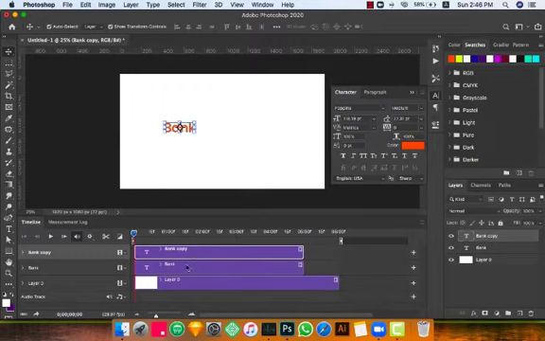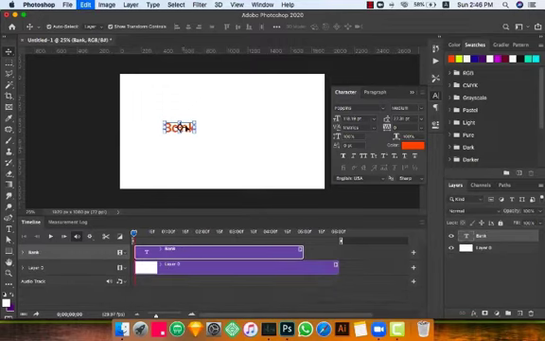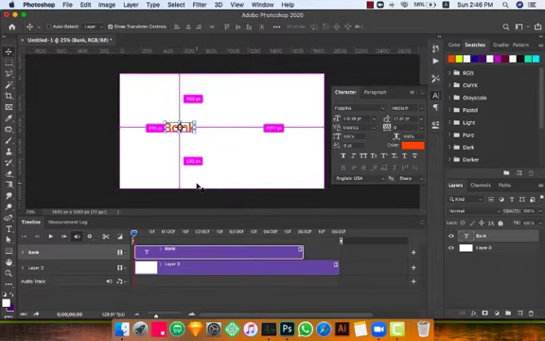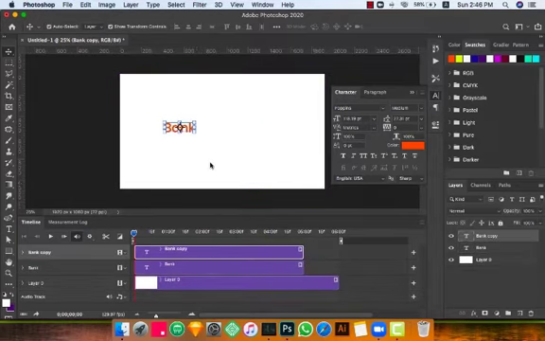Now we have 2 banks here. Can you see? Let me go back again. I'm going to duplicate this bank so we can have the same font. So I'll press Ctrl J. That is what you use to duplicate. Now I have 2 banks here. So I'll just move this bank outside. You can hold on to Shift so it can be on the same line when you are moving it.